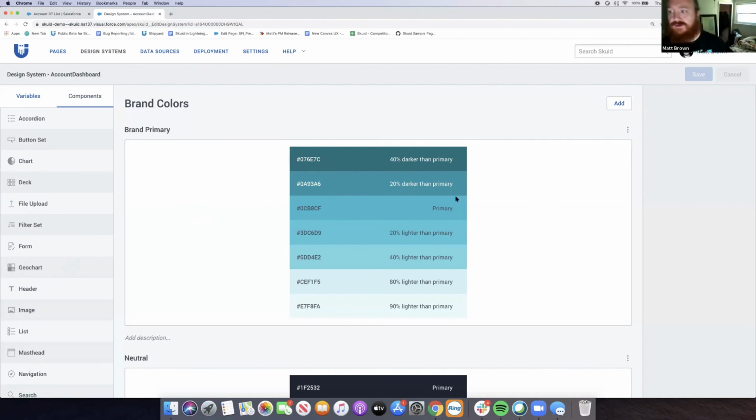So in previous versions of Squid, in older versions, there was a possibility of adding CSS. And we did not add that into the new Design System Studio, which came out a few years ago. And part of the reason is because code is brittle. When you extend with code, CSS, JavaScript, HTML, you can get there, you can deliver, it's great, but it's always a higher risk of breaking with a Squid update or a Salesforce update. So there are times when you just have to do it, but we want you to be able to do it in a responsible way.